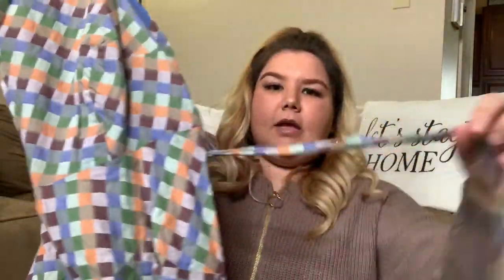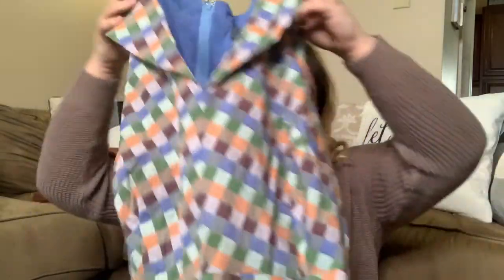I got two ModCloth dresses and I'm really excited because these are plus size — they're a size one X. I actually want to try these on just to see how they fit. This one's got a gingham plaid print, super cute, and it does have a belt. One of them is new with tags — let me find it. This one is not the one new with tags, but it's still really cute. The way that it falls in the front — super cute, I love this. It's a really pretty plus size dress.